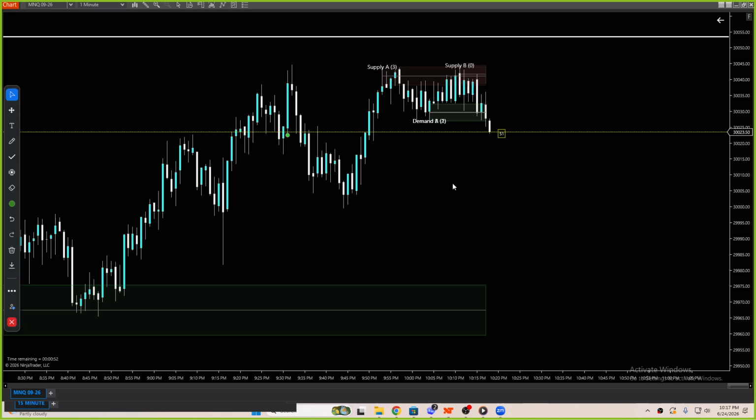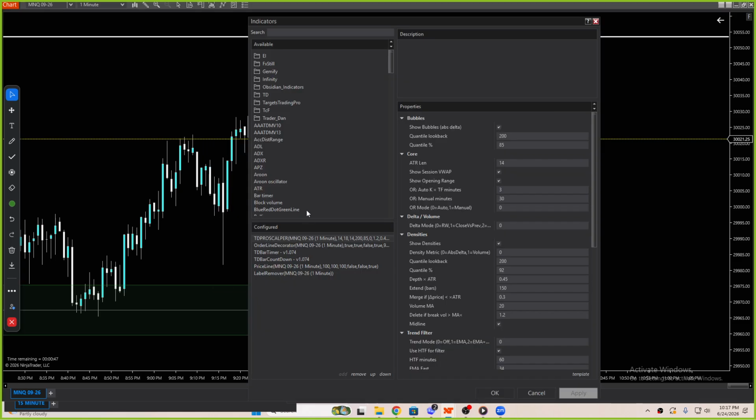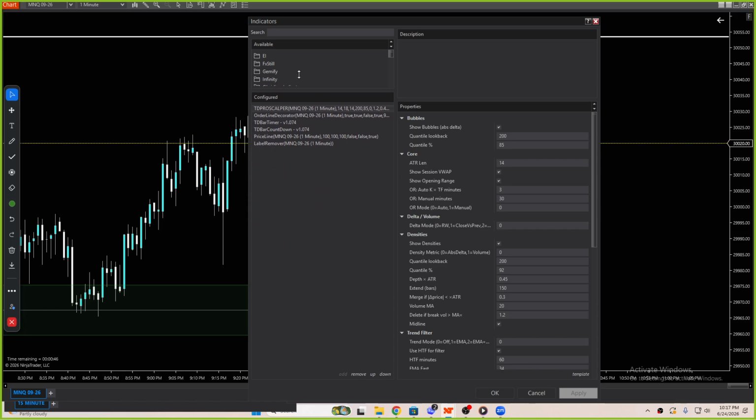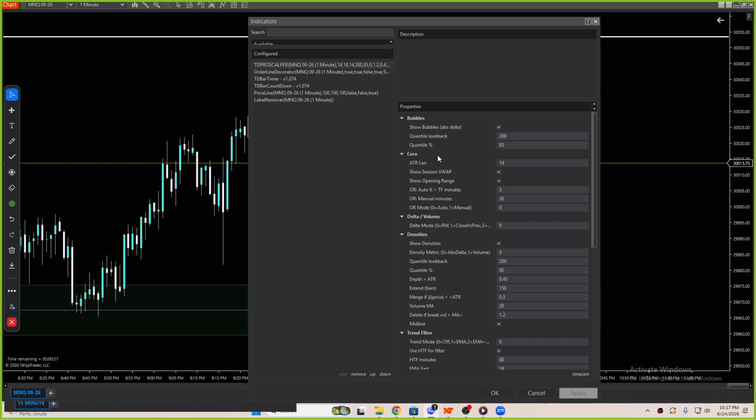Let me break this down so you guys can see on the indicator itself how you can put this together. Let me just move this up so we don't get confused. Alright, if we run through this, I want you guys to see that there's a few key things in here. Look backs 200, 85% quantile. You don't need to worry about this.